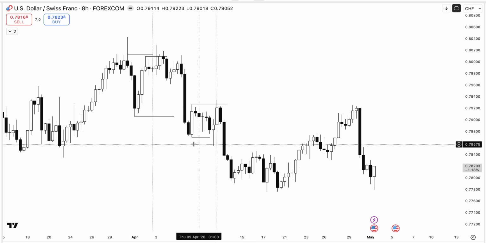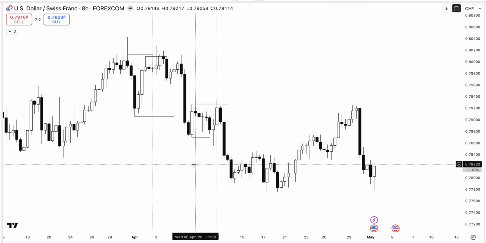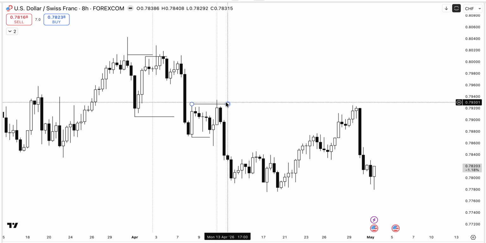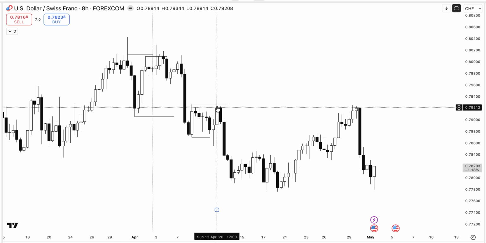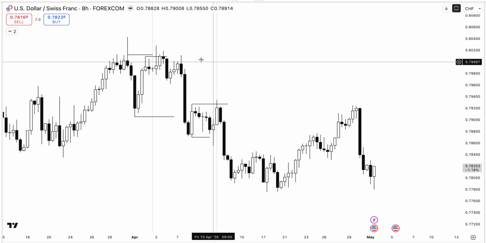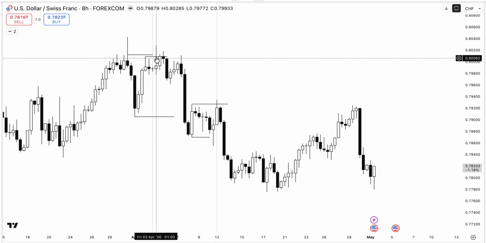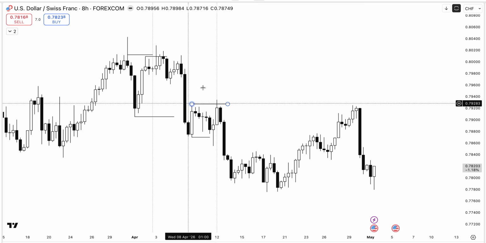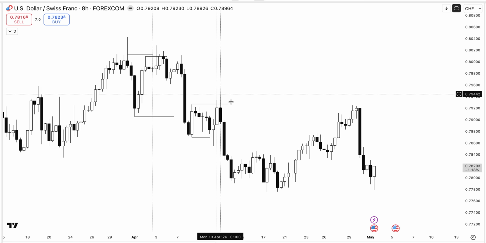Now, when we have a wick below, we're expecting higher prices, right? But the higher prices would be confirmed when price closes above. So when we have a wick below and a wick above, we can expect that we would get lower prices. So it's just what I call the CRC equation. I'll be posting a detailed video on it, because I don't want to take too much of your time, right? With time we would be doing that.